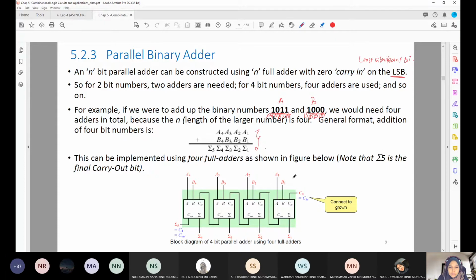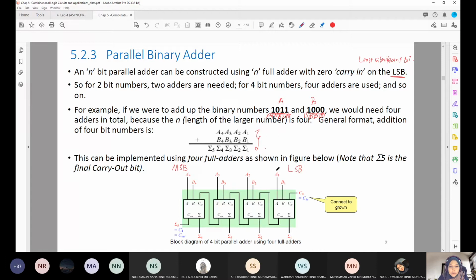Make sure you arrange the adders correctly. Now let's see how we can arrange four adders in parallel to each other. The first one starts from the LSB, the least significant bit, and this is the MSB, the most significant bit.